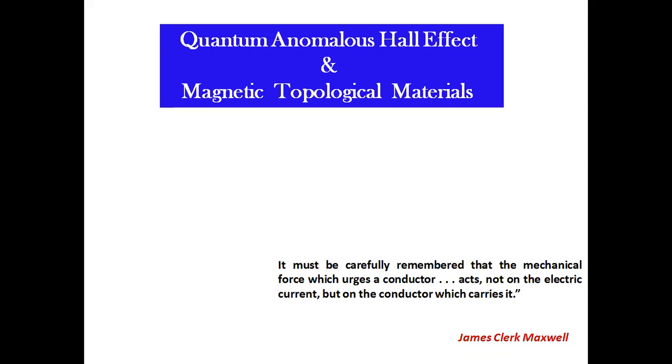But a PhD student at Johns Hopkins University, around 1878, was preparing a class note under Henry Rowland. He came up with this statement and asked his PhD guide what Maxwell wanted to talk about. So he set up an experiment. What we all know today, Edwin Hall, the PhD student, discovered the Hall effect. Then the strength of the magnetic field was not that high. Experimentally, it was not possible to generate a magnetic field exceeding 3 Tesla, because it was all about electromagnets based on Faraday's law of electromagnetic induction.